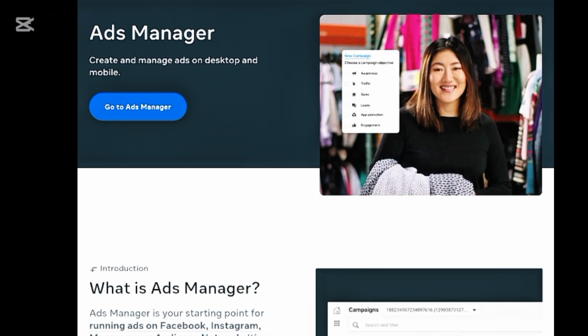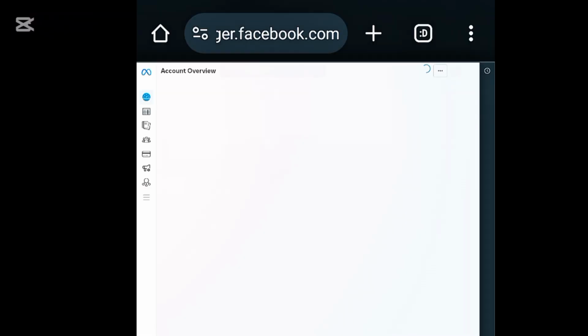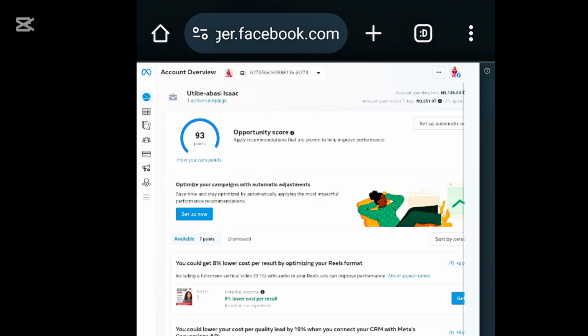Once you click on it, it will take you to another interface. Let's wait for it to load. It is currently loading. At this point, it is done loading.